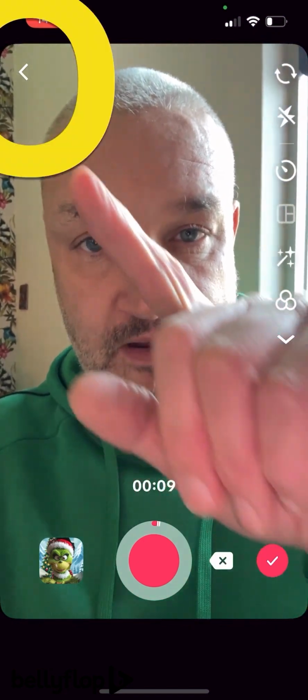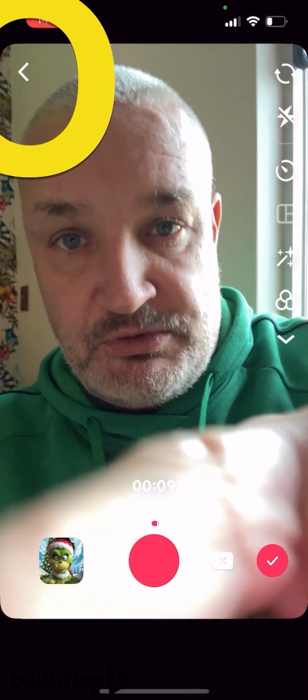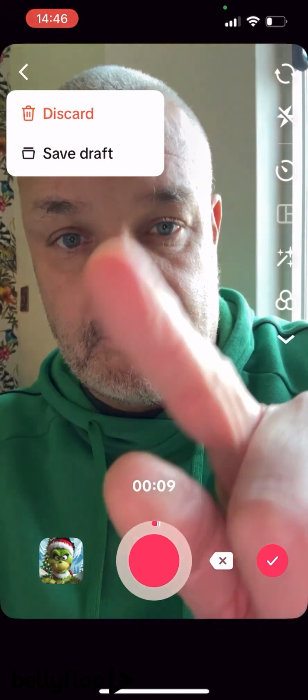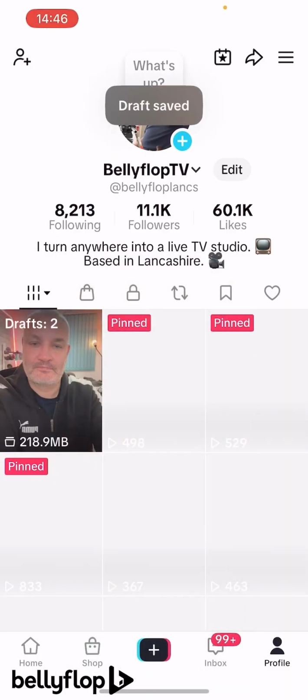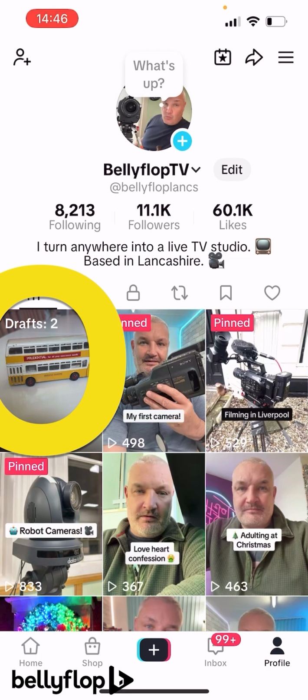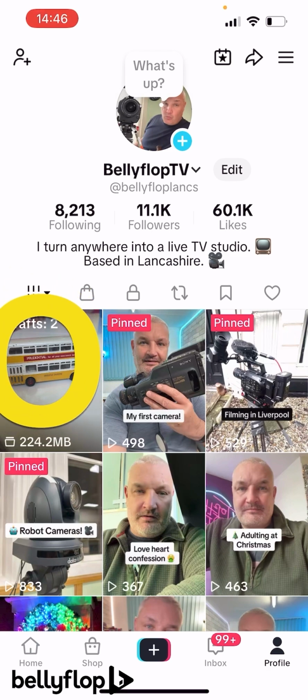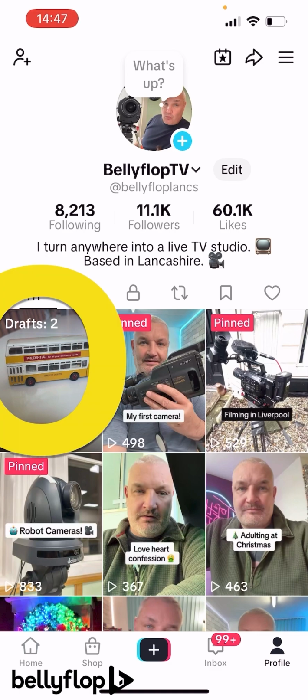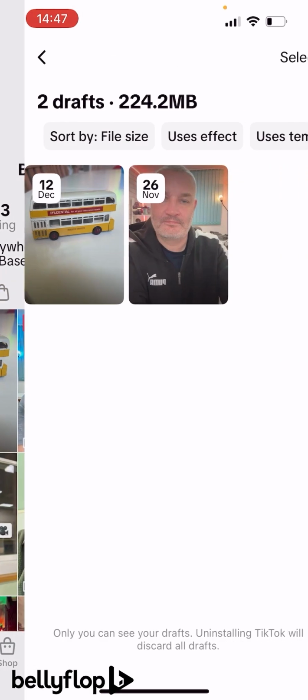So what I'm going to do is up here, I'm going to press this back button. I'm going to click Save Draft. So that saves my video. And as you can see, it's in the top left where it says drafts. So say I've closed my phone, I've left it a while. It could be weeks. So you could actually say this was a chest of drawers that was being transformed, old Oakwood drawers. We could have just filmed that, and in a few weeks' time, we can go back to that video we've just done. So let's say it was that video.